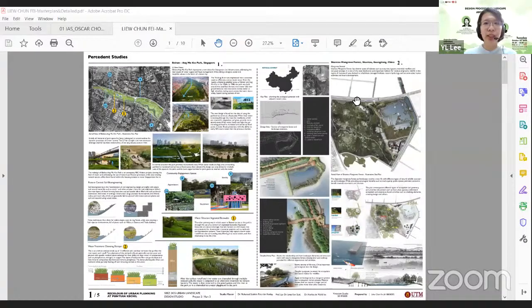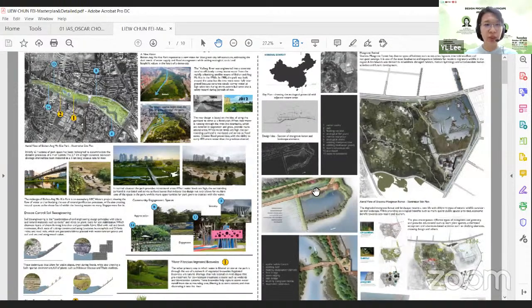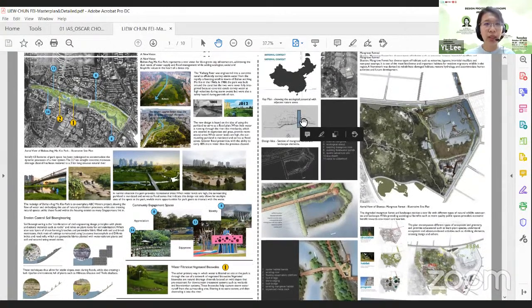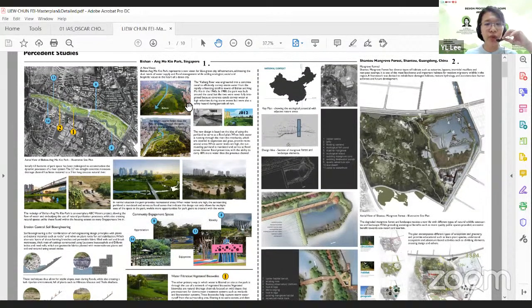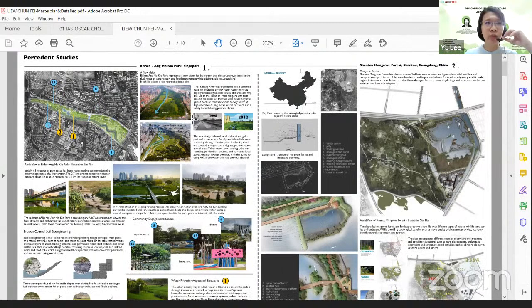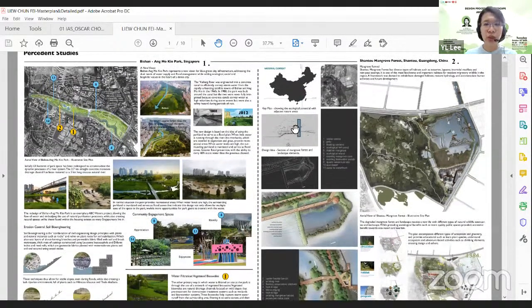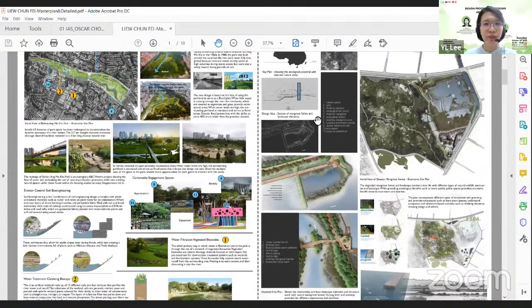Okay, this is one of our second year student projects in Urban's second year. In UTM, normally in the first two or three weeks, you will ask students to do a precedent study or literature review first. Every studio has its own theme. For this studio, I think they are using the theme of urban and suburban sites. So students will do a reference study.